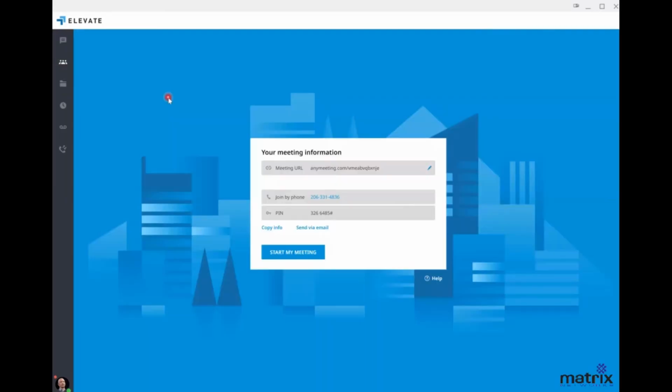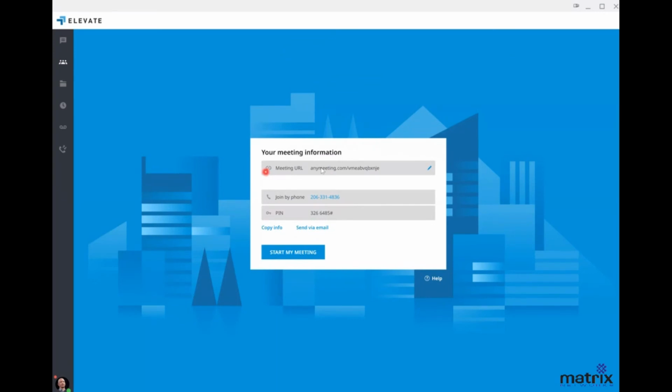Okay, the second tab down, this is going to be where the web conference meetings live. In this tab, I can start a meeting. You can see that I can join it by phone. The difference between joining by phone and starting my meeting is that this is going to connect me through my computer, and I'm going to see the screen and everything. If I want to just join by phone, I can dial that number and just get the audio.